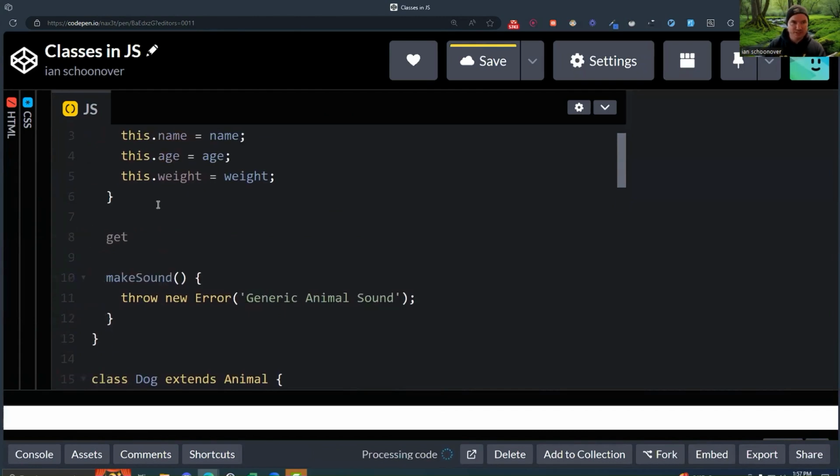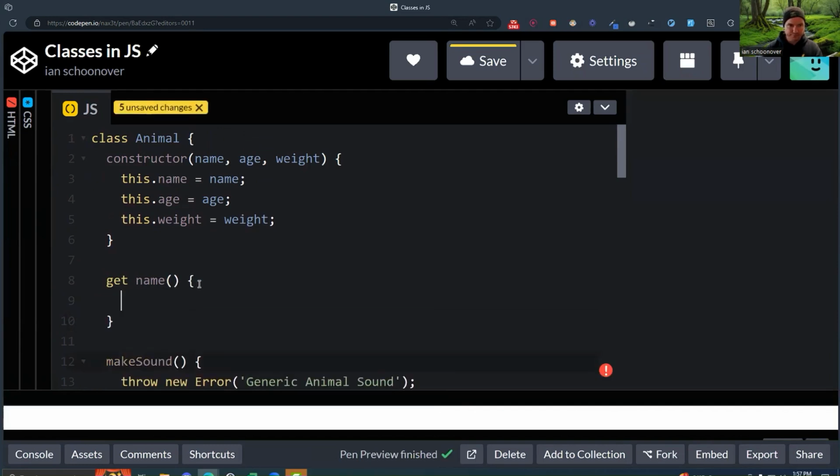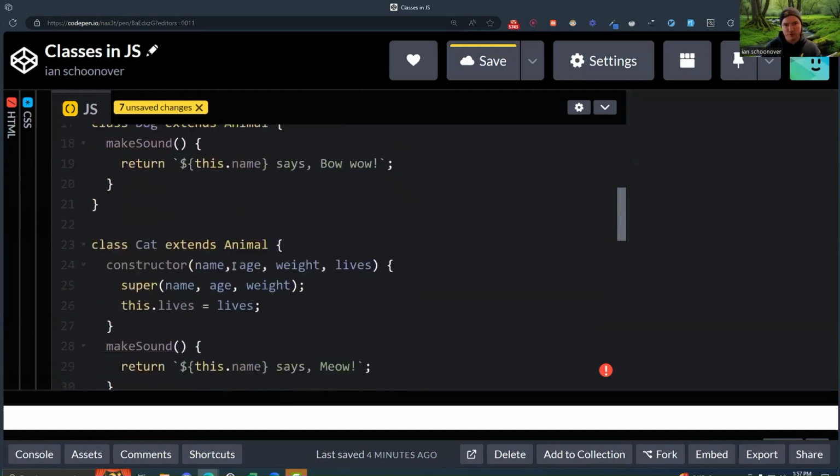So for get, you just say get, and followed by that is the name of the property that you want to bind. It doesn't have to be any of these properties here, but it often makes sense that it is. So for example, if you say get name, and then this is a function, it returns this dot name. That's it. Get name returns this dot name. And so where previously we said dot notation lives, and it gave us back the lives, you would do the same thing, assuming you had lives on here. We don't. We could do it for cat if we want to.